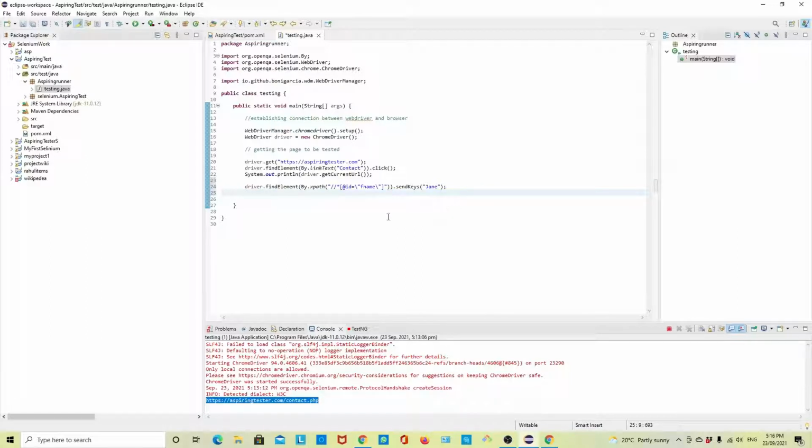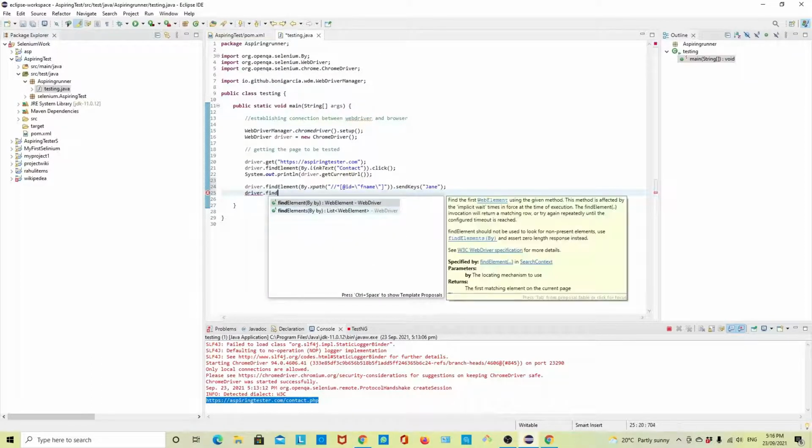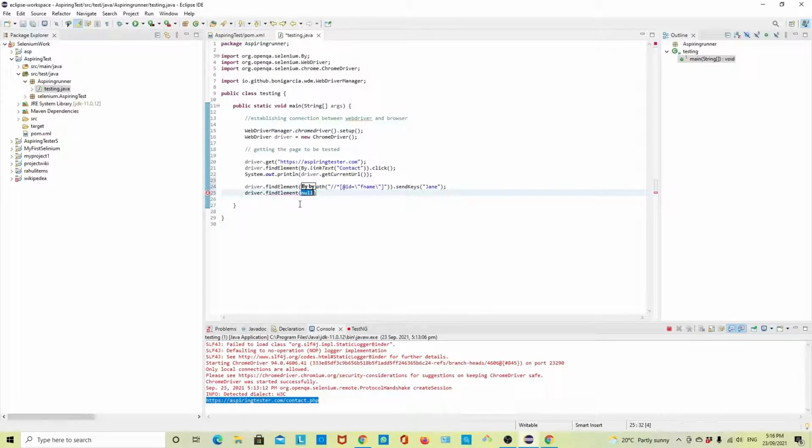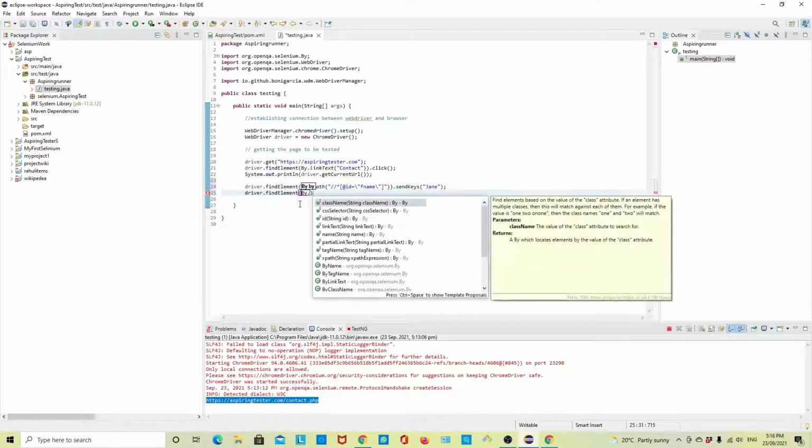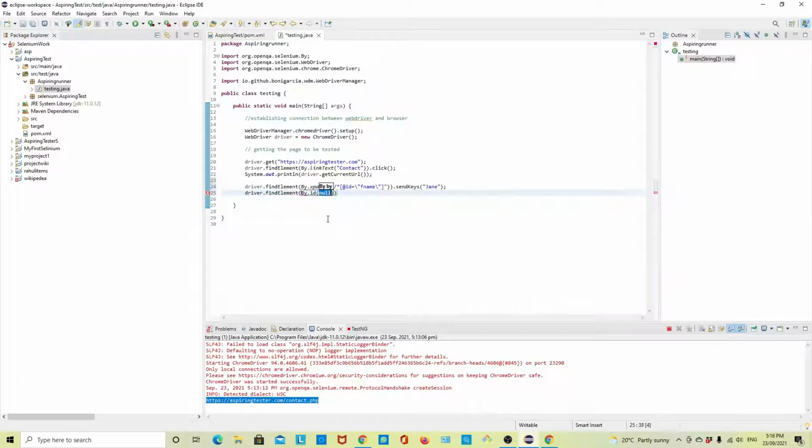Similarly, we have to find out the next field also. Driver dot find element by. This one I'm doing with the ID.